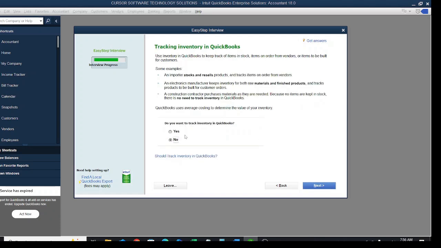Tracking inventory. This is where, if you are a manufacturing company or you are selling products, you select yes. But if you are mostly into services, like a law firm, an accounting firm, or a software IT firm, they don't deal with products, they deal most of the time with services.